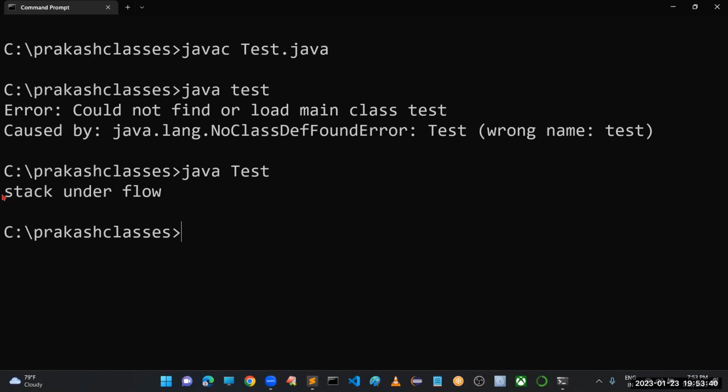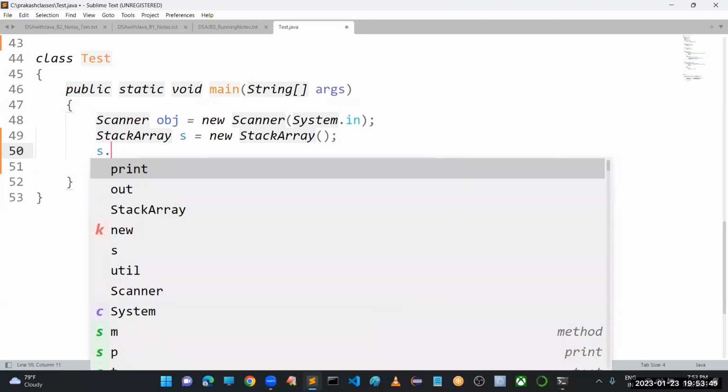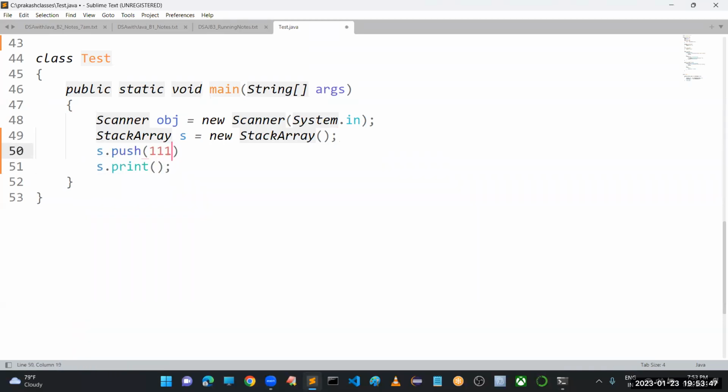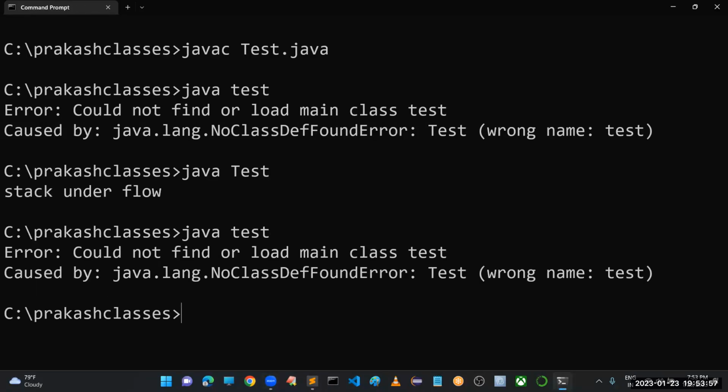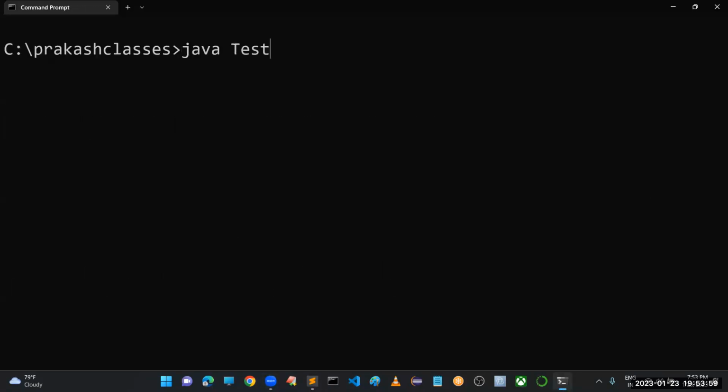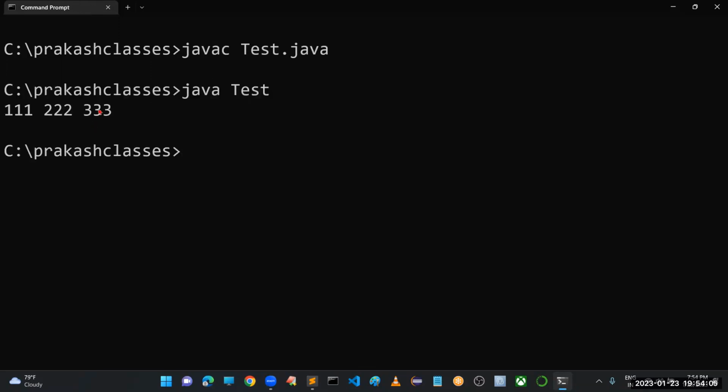You can see stack underflow because we don't have any elements. Now I want to push: s.push(111), s.push(222), s.push(333). Now let us cross check. So 111, 222, 333, like this we have.